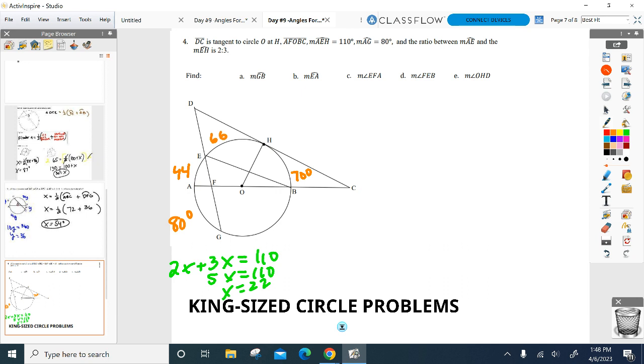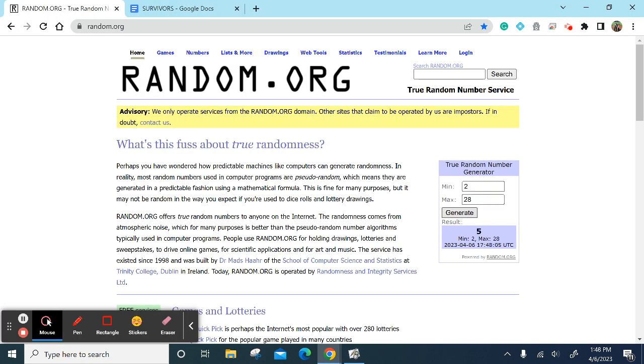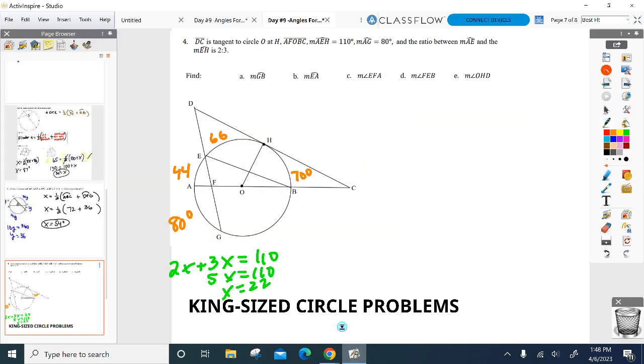A little help. GB, I'm fired today, Claire. 100, yep, because the bottom part's a semicircle. Watch how easy this becomes when I know my arcs and I don't have to grind away and try to find a mid-problem. Ready, part A, what's the measure of GB? Oh, already found it, 100. Again, maybe I wouldn't have been able to find that so quickly if I just automatically went to part A without finding the arcs.